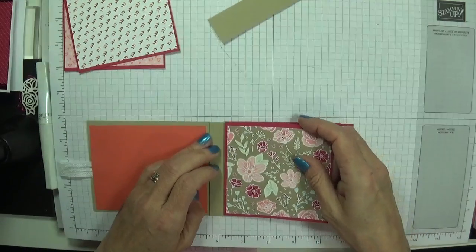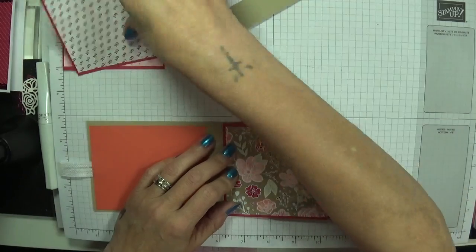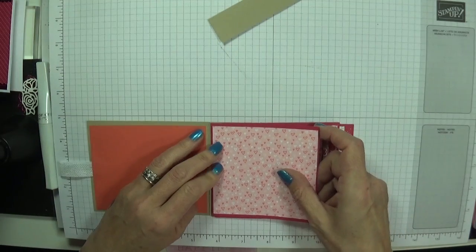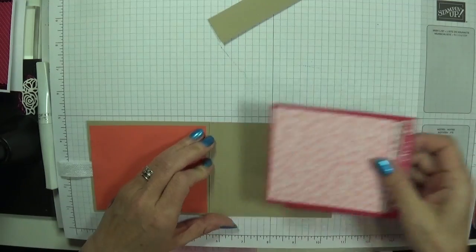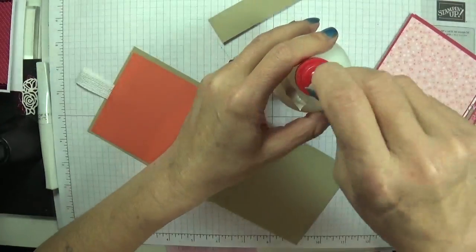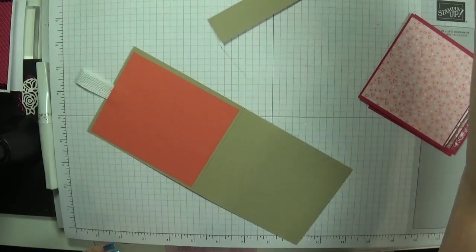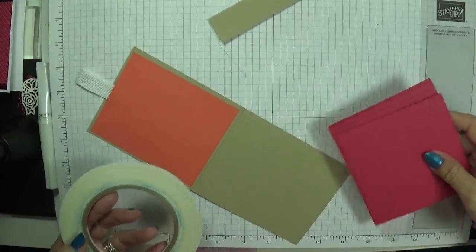And we need them all to be perfectly lined. So you're going to choose which way you want your pattern. And then we're going to glue them down. And once we glue it down, I can show you that mechanism again. So you're going to apply glue to all of your strips. I'm going to do that in a moment because I'm going to add tear tape and glue. So I'm just going to turn my strips over.